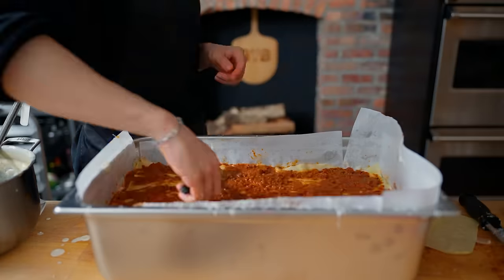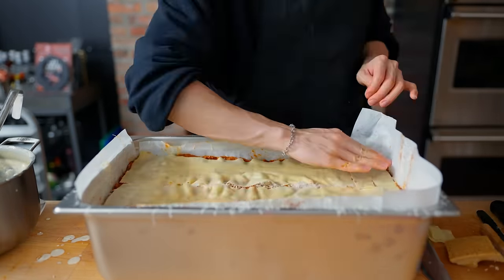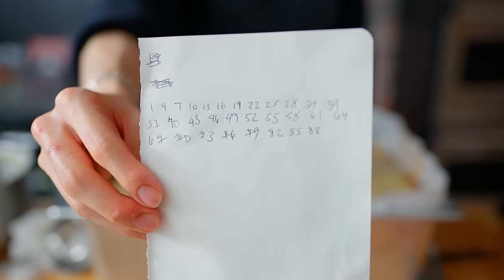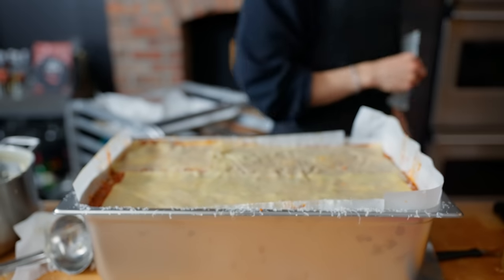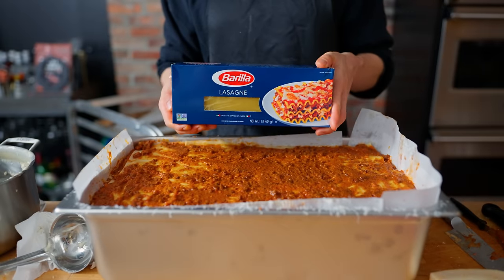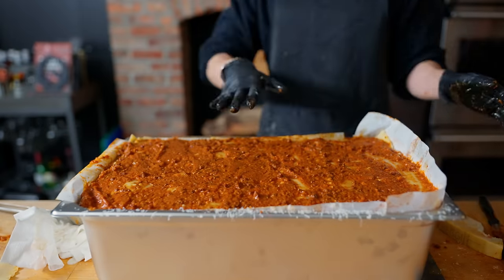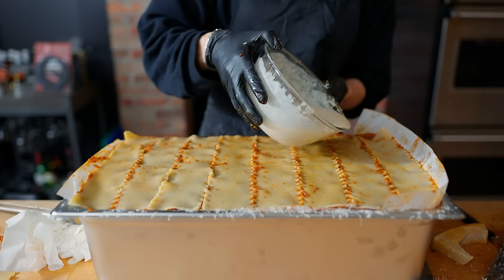Pasta, meat sauce, béchamel, cheese. It's quite satisfying to see this thing get larger and larger in height. After about two hours, we realized we didn't have any more pasta and had been counting the whole time — Steve and Rachel had been vigilantly watching and counting each layer. We got to 88 layers before running out of pasta, but we still have meat sauce and béchamel left over. Rachel and Kendall found some dry lasagna noodles in a box, so we cooked those off to fill our remaining layers. The amount of dry lasagna noodles we boiled got us exactly to 100 layers with none extra.